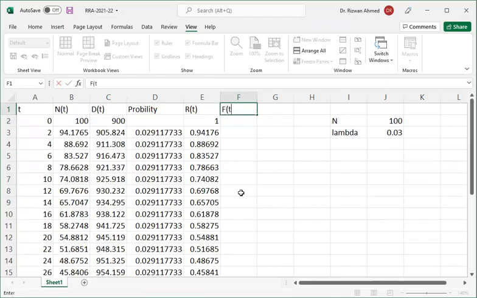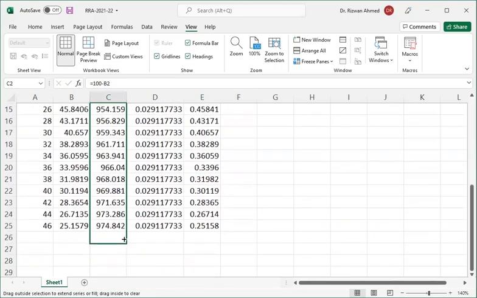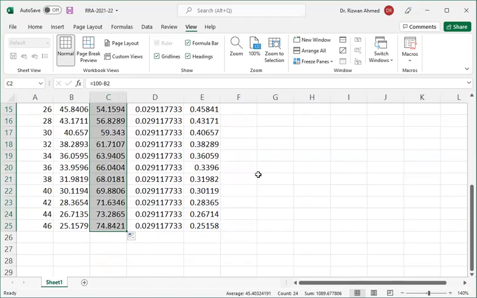And for failure function, of course, it will come from the daughter nuclide here. Okay. Well, there is some problem, we didn't correct that one. When we change the value of n from 1000 to 100, we didn't change the value of n. It is still 1000 minus B2. It should be 100 minus B2, right? So for 100 nuclides, it should go like this, right? Okay, so that's logical.